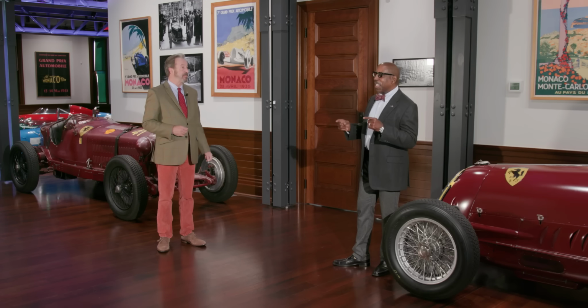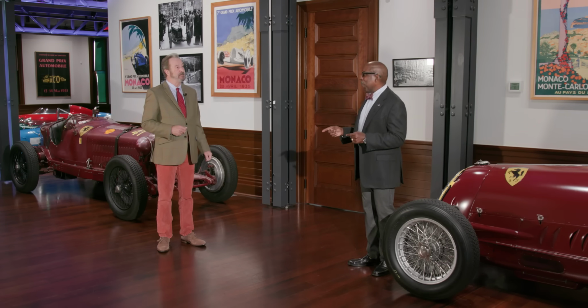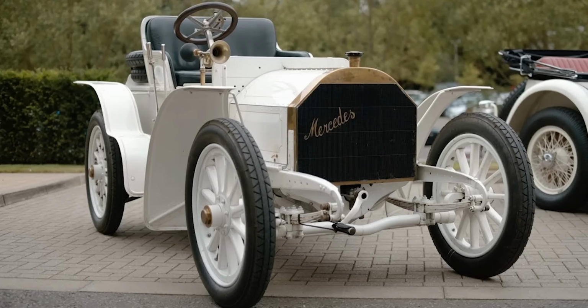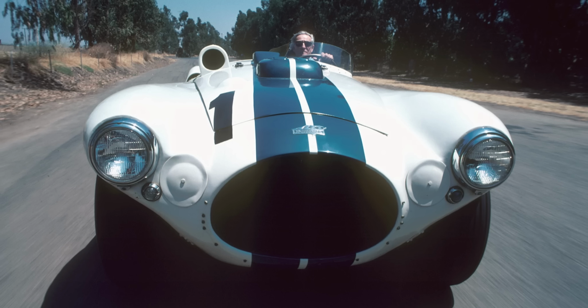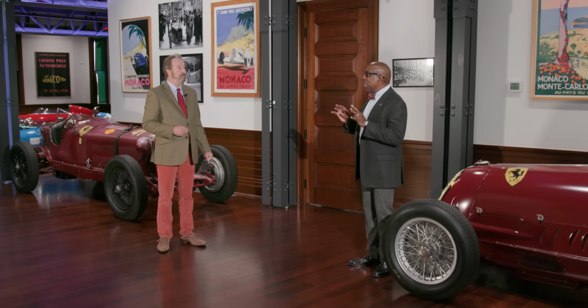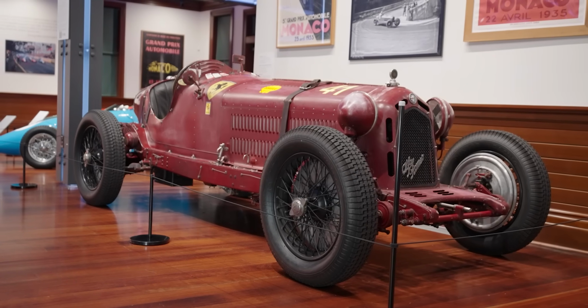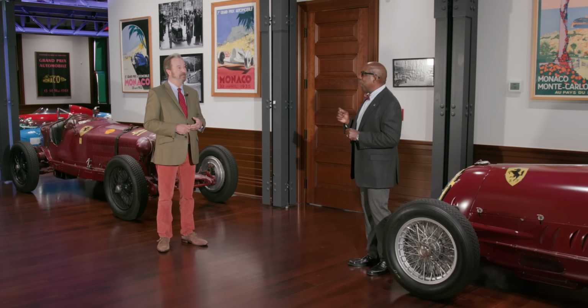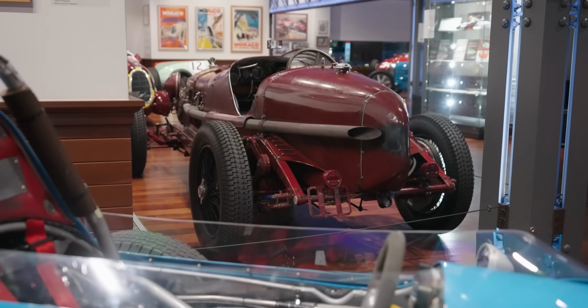I'm going to take a second to do a little sidebar on color. Everyone knows the national racing colors: red for Italy, green for England, white for Germany, white and blue for the USA, blue for France. But it was just the color, not the shade. You look at these two Alfa Romeos, and they are a much darker red than anyone associates with Italian racing red. But after the war, this color became known as Alfa Red. Yes, they owned it. They took it over.